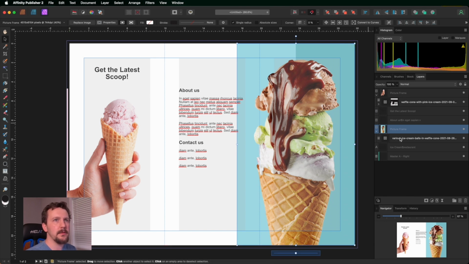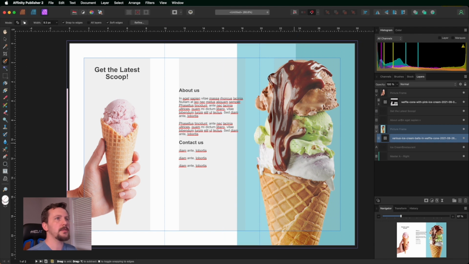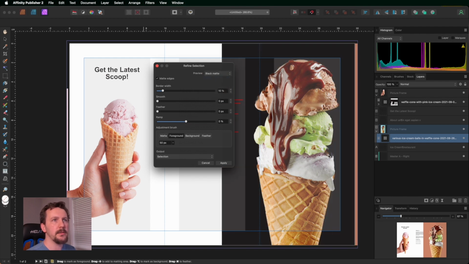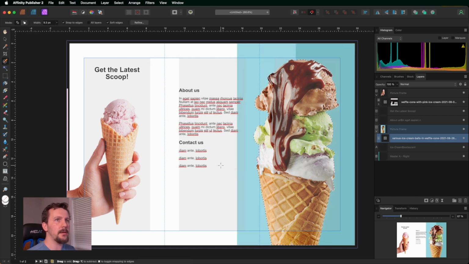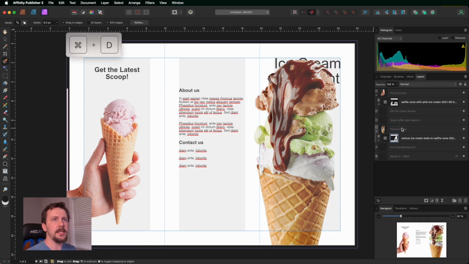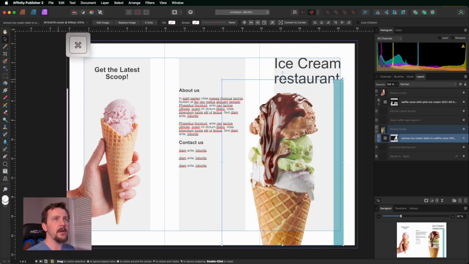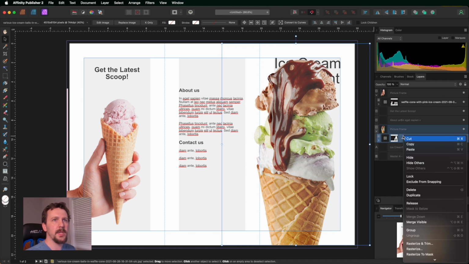Now I'm going to make the mask the same way that I did before with that selection tool. So I'll select the image in the picture frame, go over to my paintbrush selection tool. We'll refine the selection. I'm just going to check on a black matte, paint in some foreground. Let's check on a white matte. All right, that looks pretty good. I'm going to go ahead and click Apply. Just like before, I'm going to click the Mask button to mask it, and then we'll do Command D to deselect. We can see if I make the image smaller though, we still have that little blue band right there. To get around that, I'm just going to right-click the image and rasterize and trim.